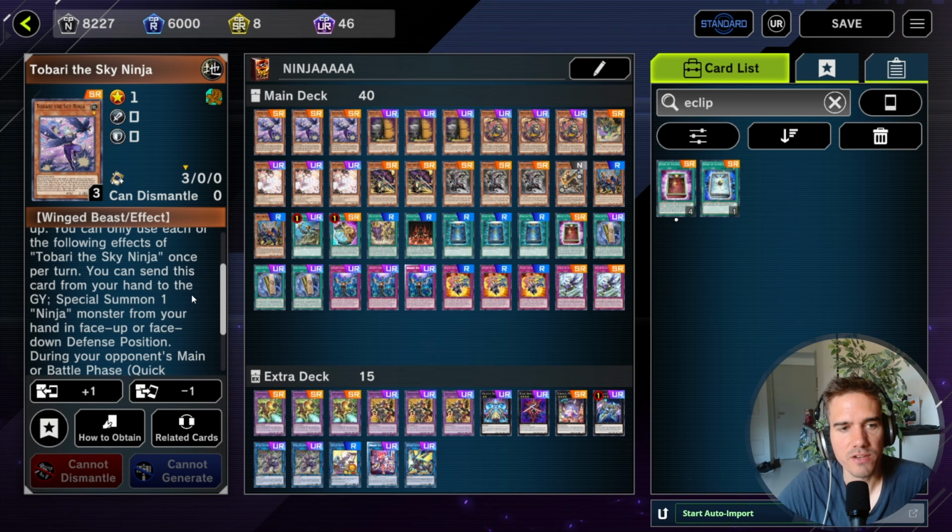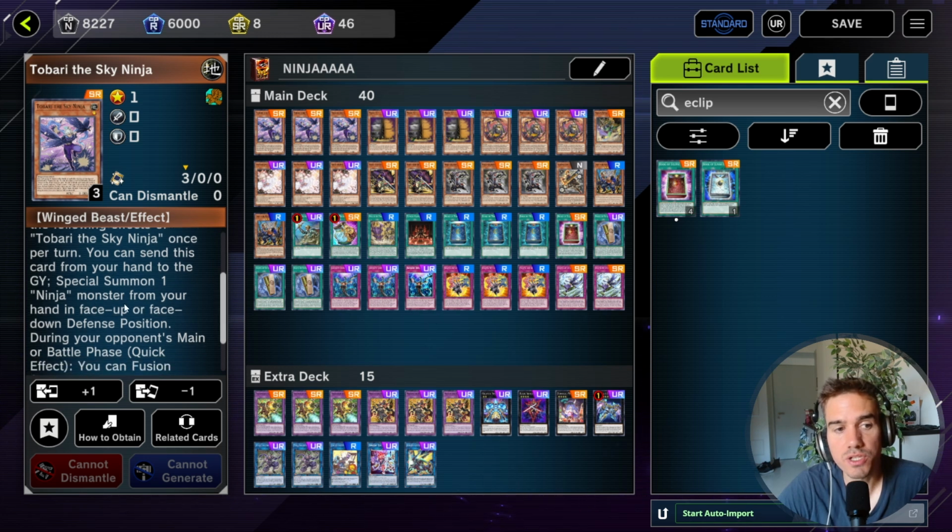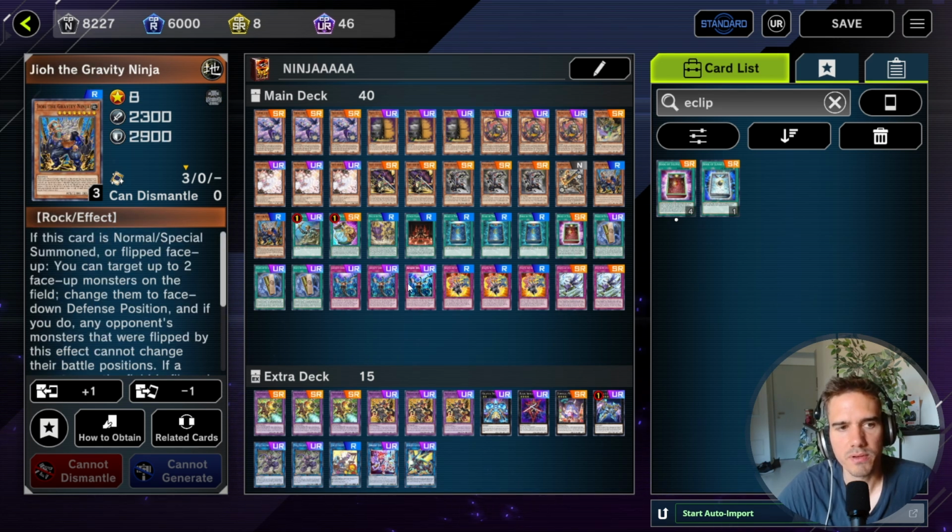You can send this card from your hand to the graveyard, special summon one ninja monster from your hand in face up or face down defense position. This can come up and already allows you to put a few of your ninja monsters face down, so that when you flip them up, for example, the Geo, the Gravity Ninja, if you flip him up, you can then activate his effect to banish 2 cards. So it can make sense.